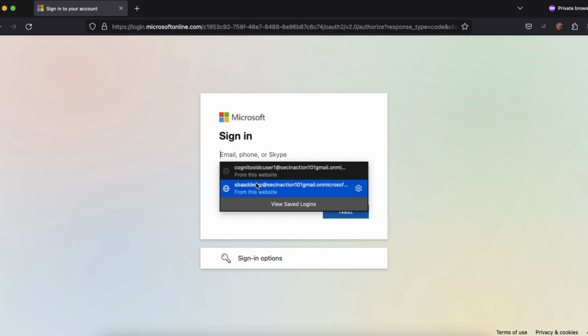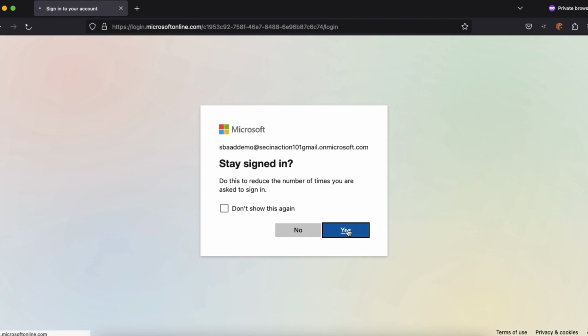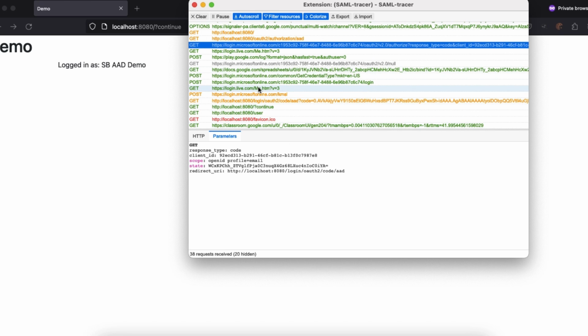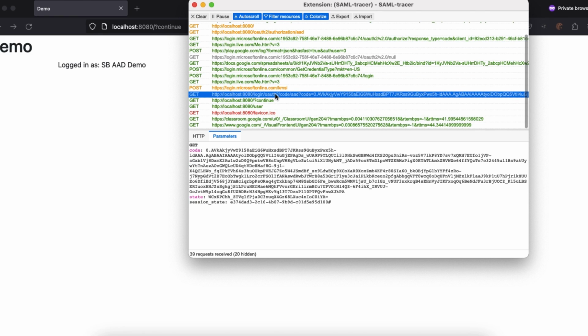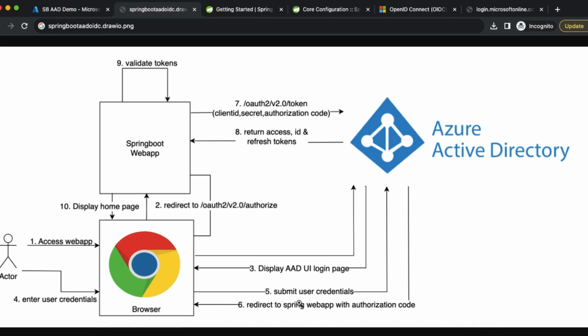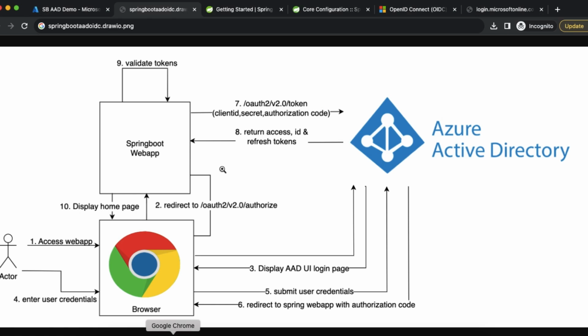And now when I logged in, here you can see after successful login, AzureAD actually redirected back to my Spring Boot web application with the authorization code, which you can see here in step 6. And the Spring Boot web application did a backend API call to the token endpoint to get the access token and ID token.